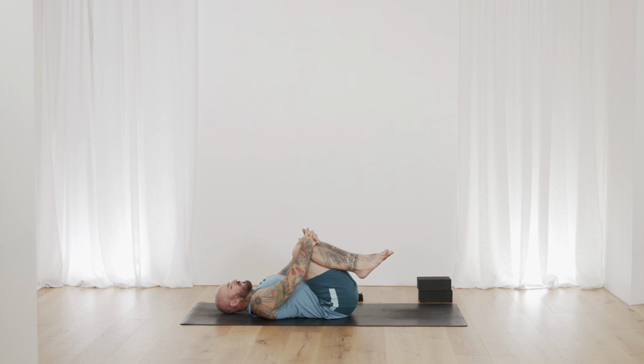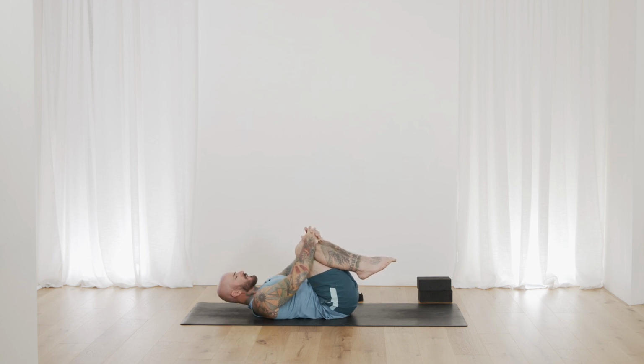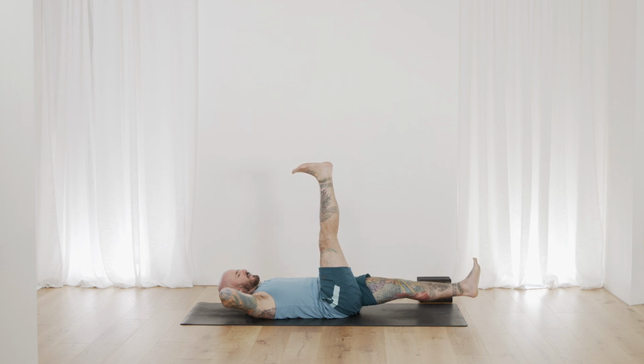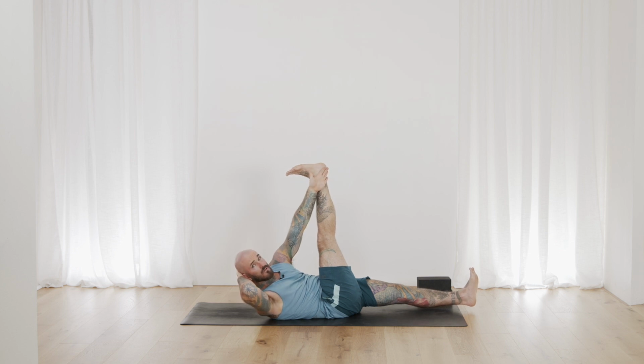Now take your chest towards your thighs, curl into a ball. And then relax your shoulders down, your head not quite touching. Interlace the fingers at the base of your skull. Now extend your right foot to the sky, foot is flexed. Your left leg extends straight forwards and the heel's not touching the floor. Lift your shoulder blades a bit more. Take an inhale. As you exhale, reach your left hand past your outer right ankle.